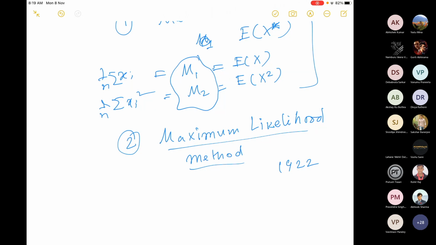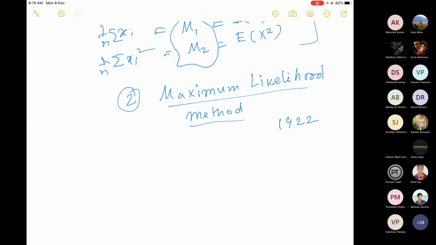So here the idea is, if I know this f(x, theta)... Sir, for the case of the moment method, MOM method, if we have only one parameter theta, then for this we will use only M1. But sir, how can we confirm that the M2 and M3 of the sample and population will be the same? That's a very good question.